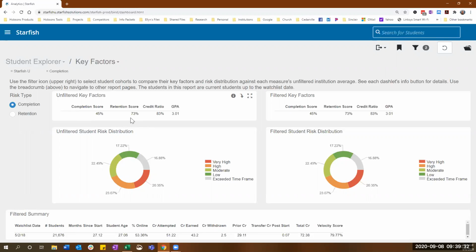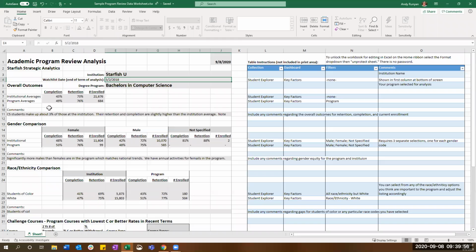The retention score of 73% tells me that 73% of students are retained 12 to 18 months after the end of the current term. So after the end of spring 2018, 73% of students are predicted to be retained at the institution based on the past history of students. So that was the information I needed for the first row of my spreadsheet.